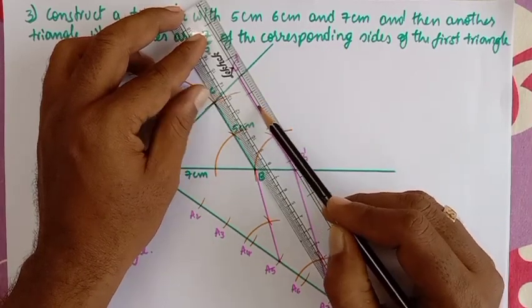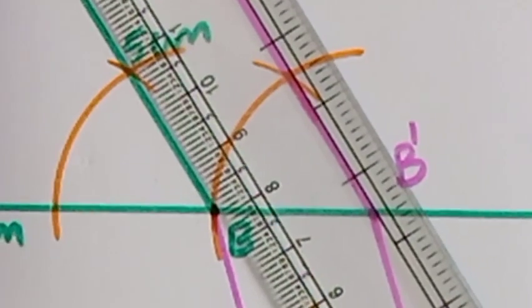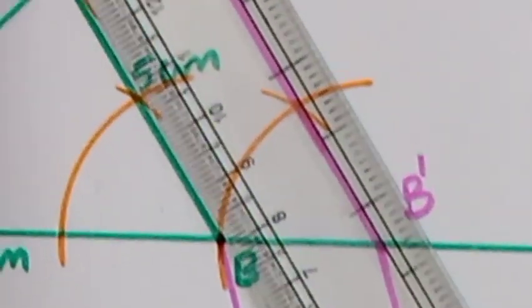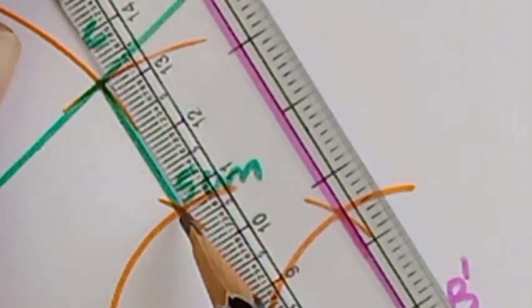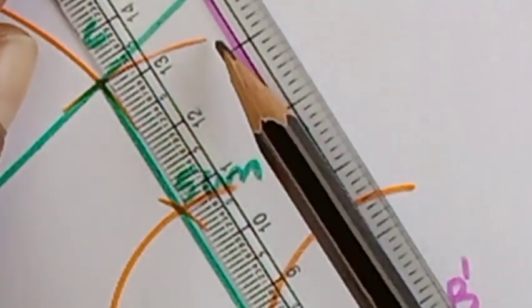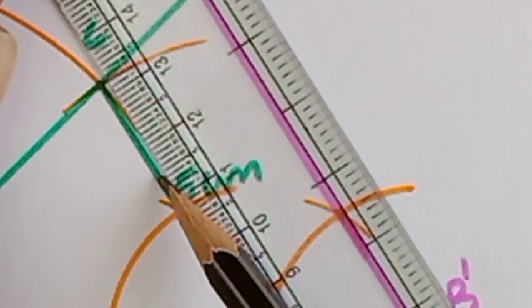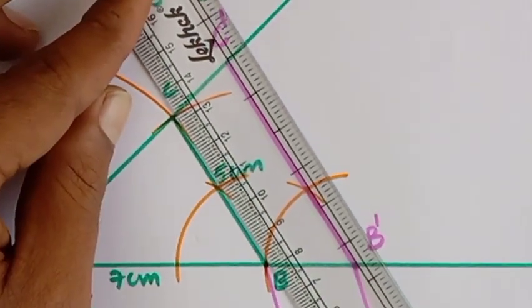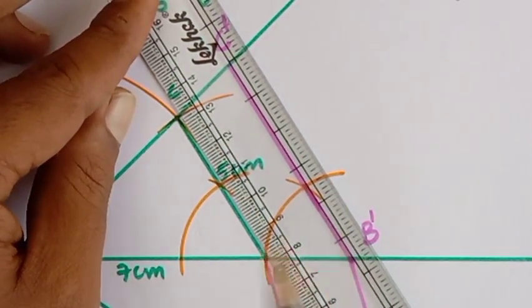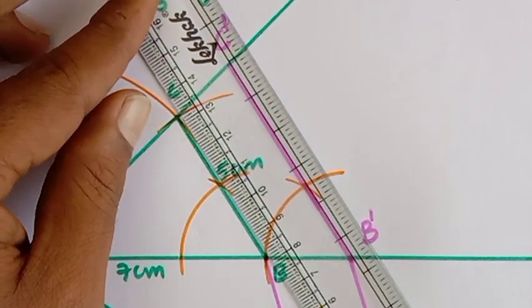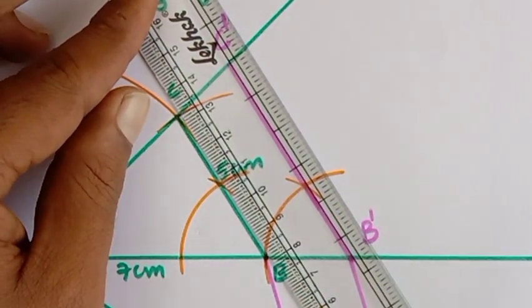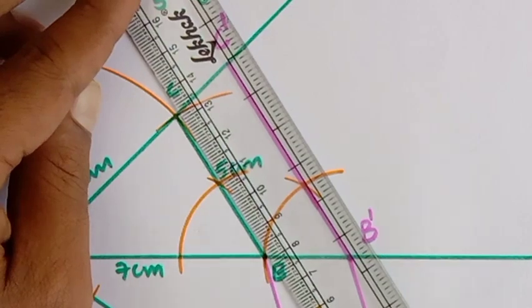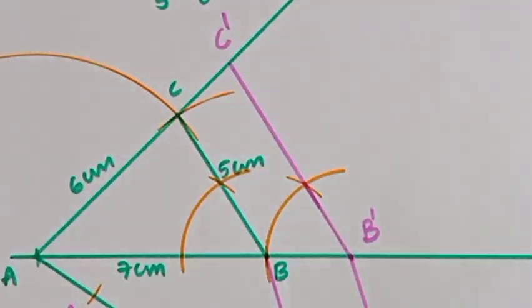If we check like this, there is one line in the scale. Yes, in the scale also one line is there. You see here this line and this line will be parallel, so yes, it is correct. This line and this line is parallel to each other. It's only for our confirmation that these two are correct, these two are right.